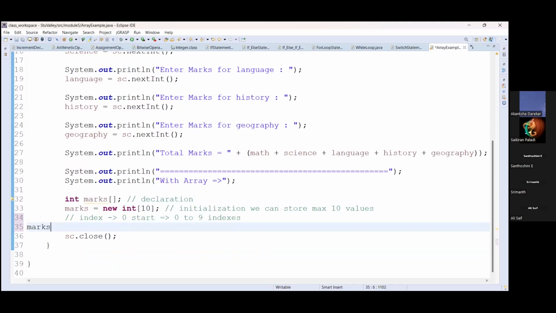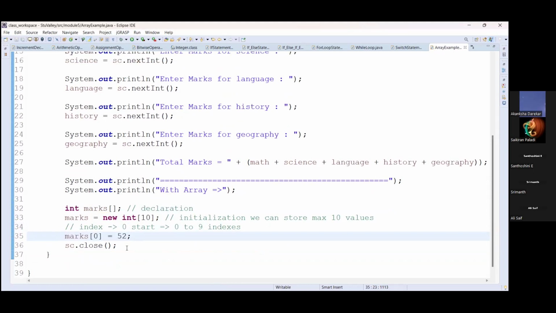How to store the data here, that we will see. Suppose marks of 0, I want to store the value as 52. I will explain how it gets stored. We'll directly see how the data gets stored.